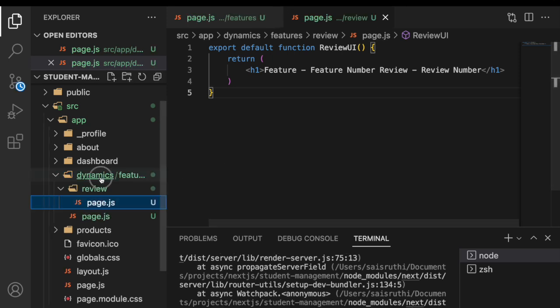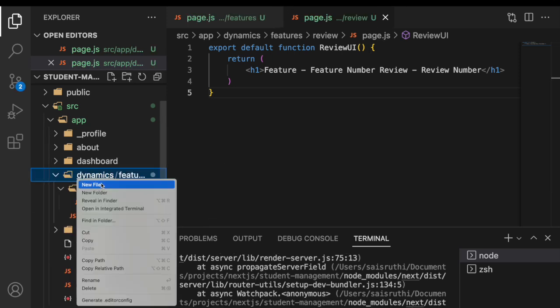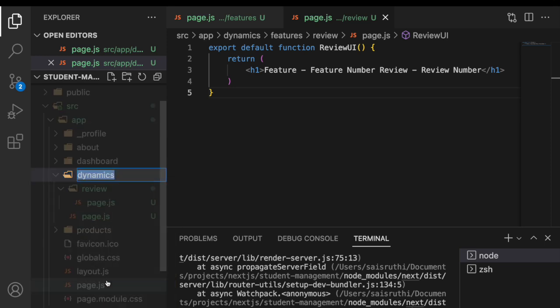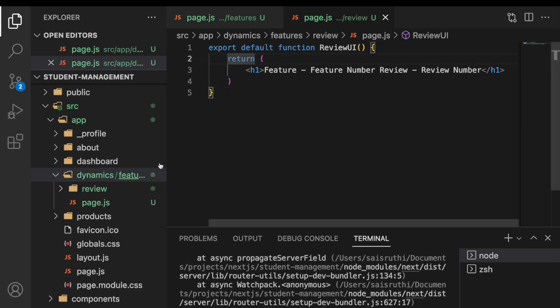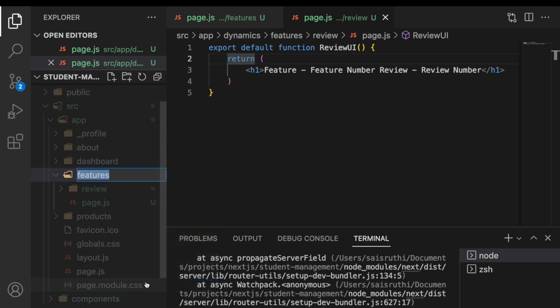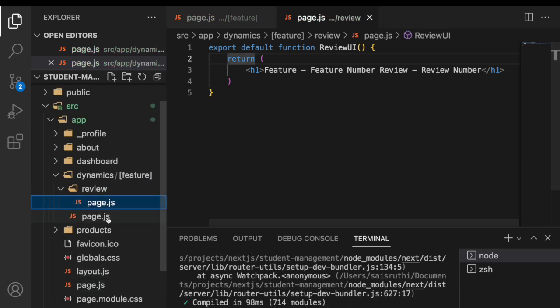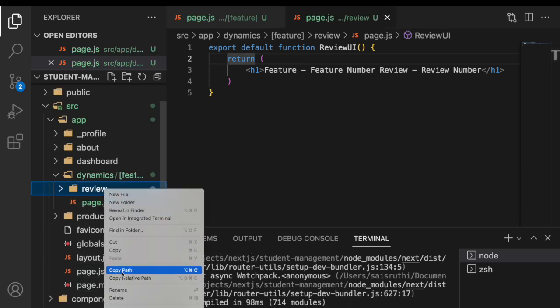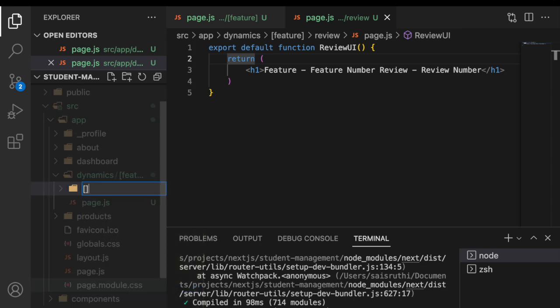Let me go into dynamics and rename it, giving dot dot dot. Now for this feature, I want to make it dynamic, so to access this I can use feature and hit enter. In the same way, I want to make this review also dynamic, something like review, and hit it.